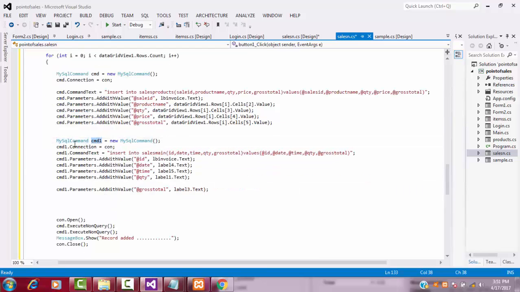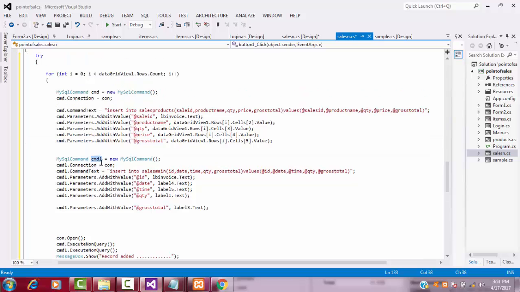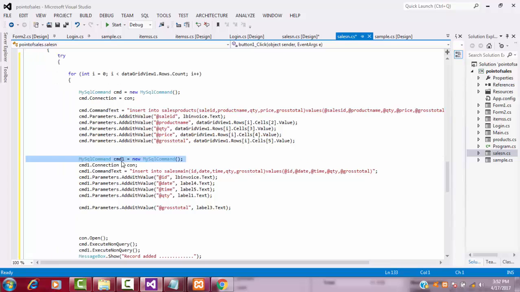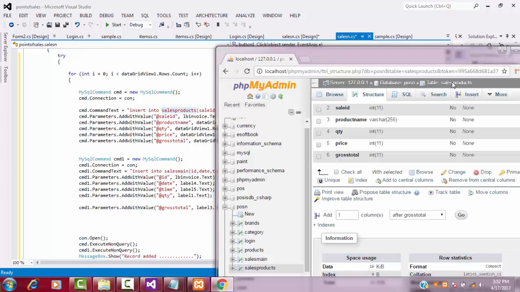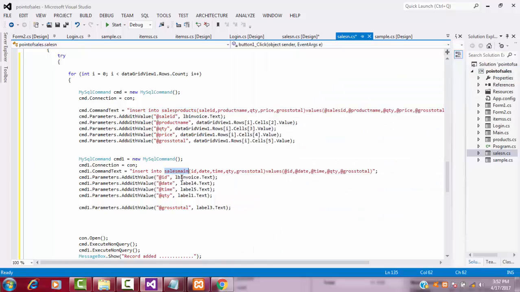I created another MySQL command. Here CMD1; this is called CMD, and this is called CMD1. I created another SQL command object, CMD1, and this is for another table, which is sales main. The sales product one is this one. After that, I created another command for the table whose name is sales main.